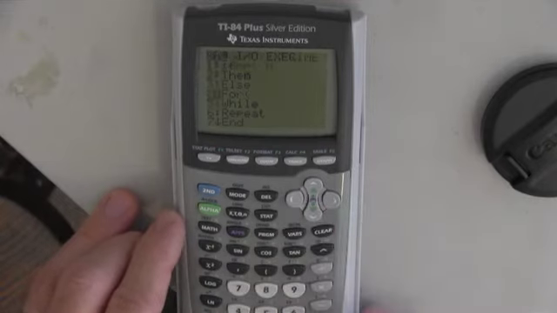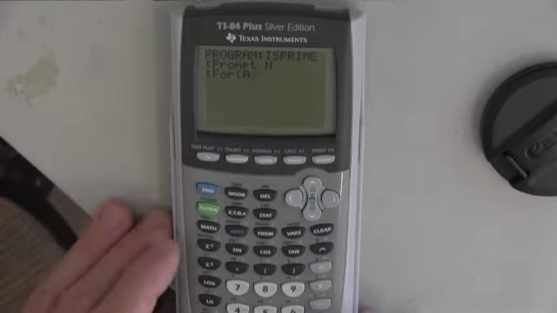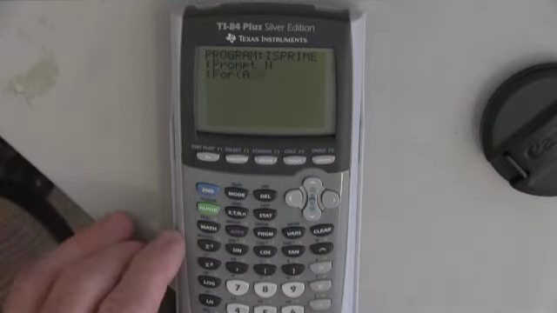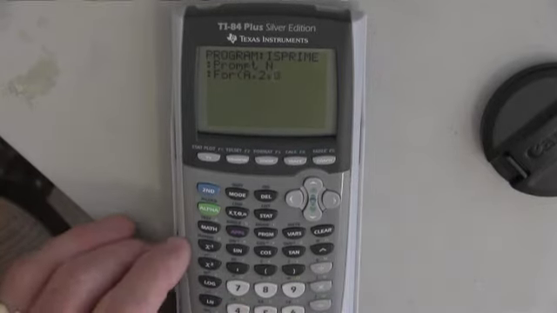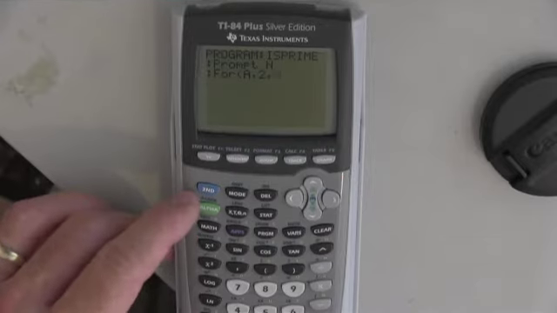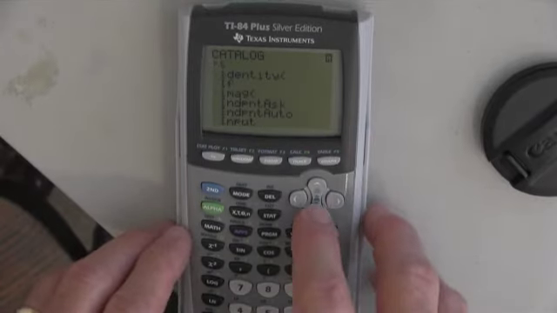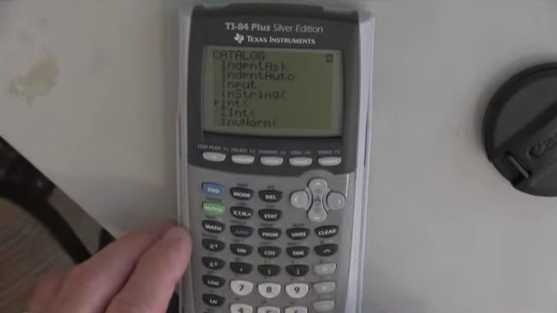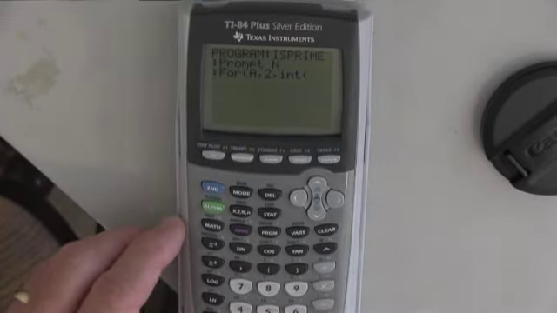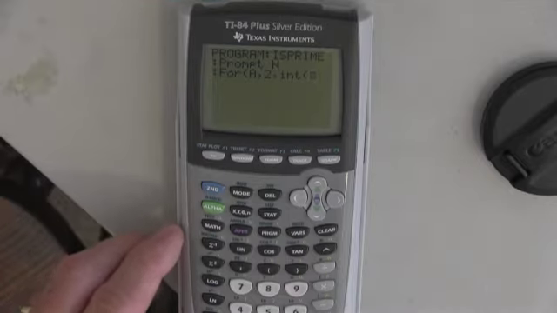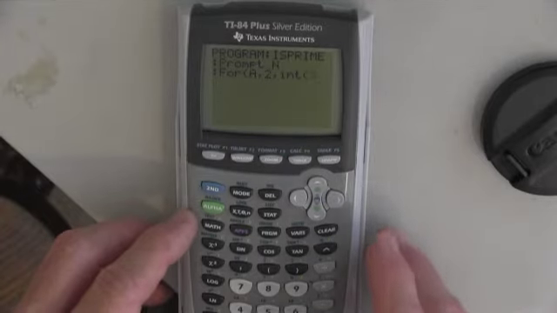Now I'm going to select this For function. For as long as some number named A, which I'm going to set to begin at 2, it's going to go from 2 all the way up until, now for this one I need to do the catalog, so I'm going to hit second 0, and go down here to the letter I, and I need to find this integer function. There we go. And so that int parentheses means the whole number part of the computation that is about to happen.